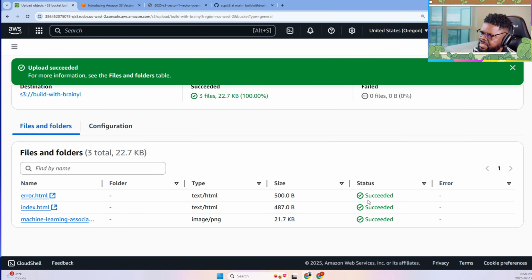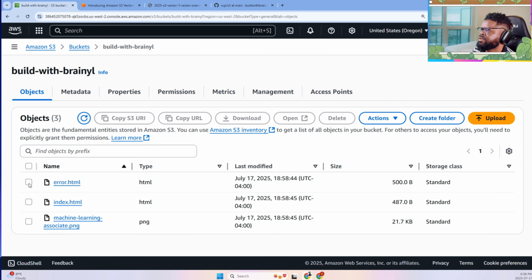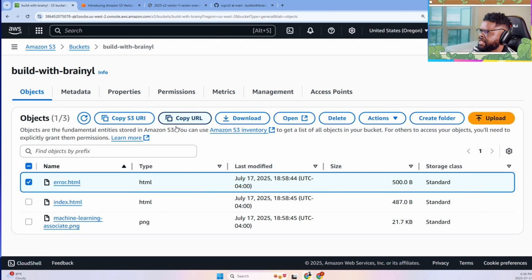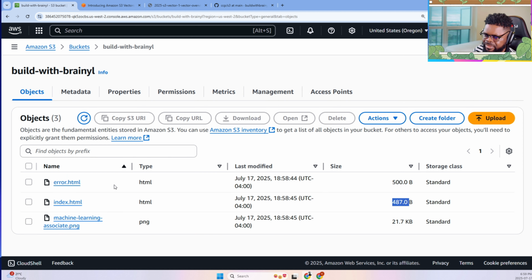So you can see my files have been uploaded, right, to S3. I can go back to my bucket and see these are the files that I did upload. Now, if I look at this file right now, you can tell the size, in kilobytes or in bytes, whatever it is. Now the question is, who can see these files as it stands? Because one thing you should know is that if there is no permission that gives you access to the file, you can't see the file.